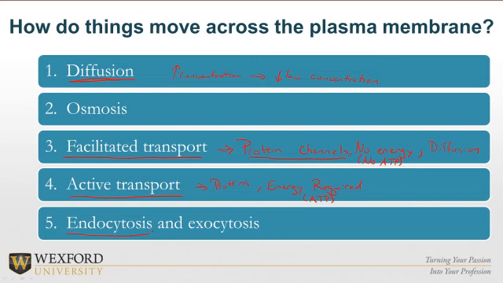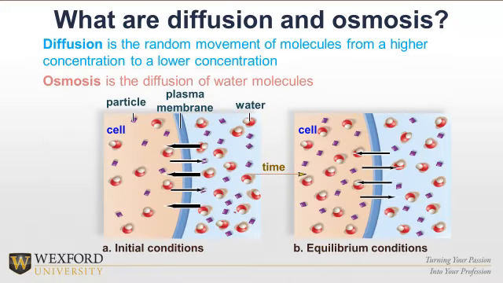Or if we're going to release something outside the cell, say we've actually translated a protein and we want to get it to the outside of the cell, maybe it's a hormone, for example. Well, it'll go all the way to the cell membrane to be packaged in these vesicles, and that vesicle will become one with the cell membrane, and that's exocytosis. So this is endo, the cell, and think movement. Exo, outside the cell. Cyto, so cell.